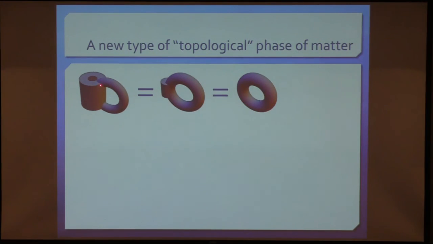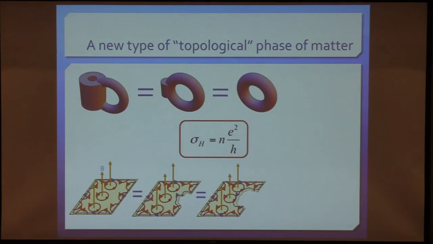For example, a coffee cup has 1 hole going through it, same as a donut. So these actually have the same topological class. If you calculate this integral, it exactly turns out to be the same. Now, similarly, physicists can define a quantity similar to the local curvature. It's some other curvature that I'm not going to go into detail about. It's a property of electronic wave functions. And if you integrate this over the entire Brillouin zone, it turns out that just like this thing is quantized, this thing is also quantized, and the integer that you get when you do this integral is actually the same integer that appears in the Hall effect.